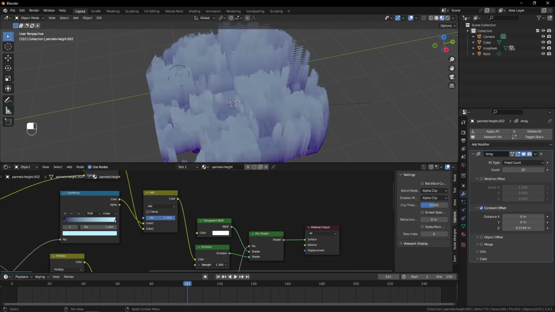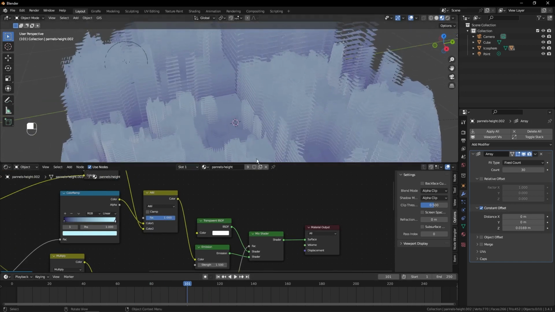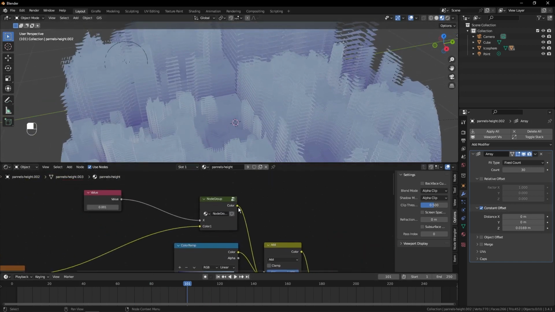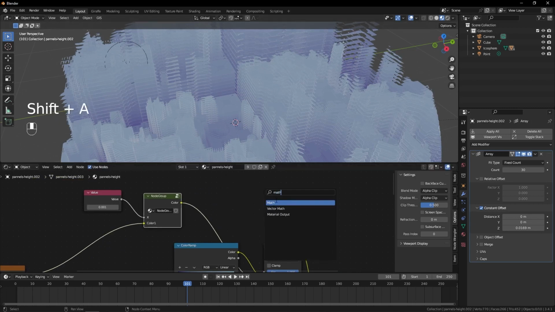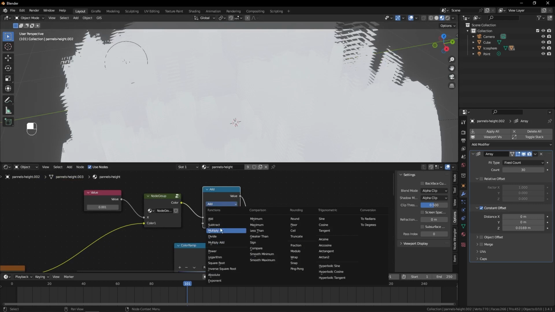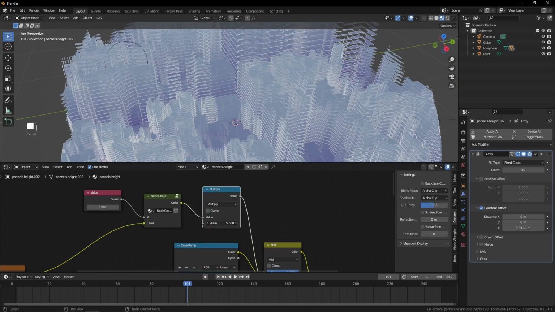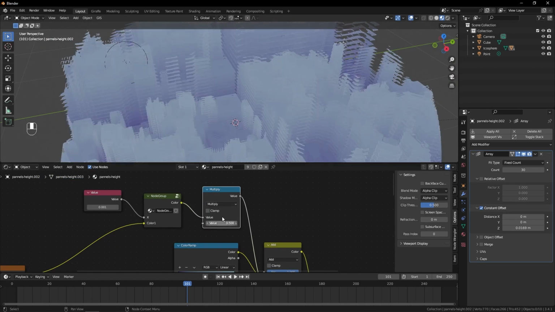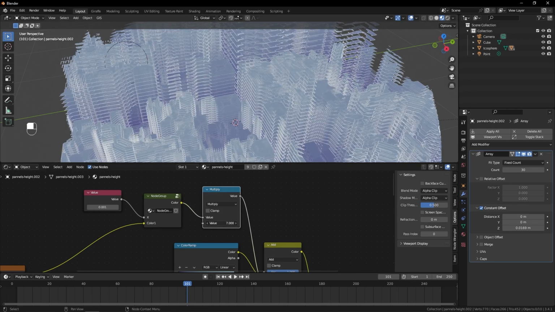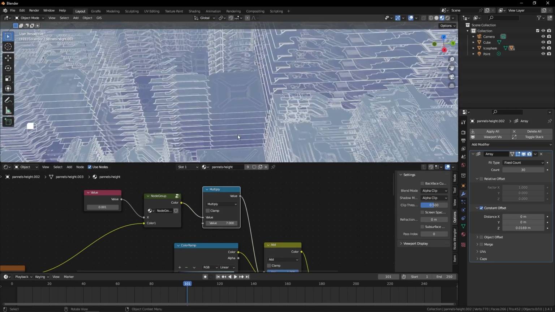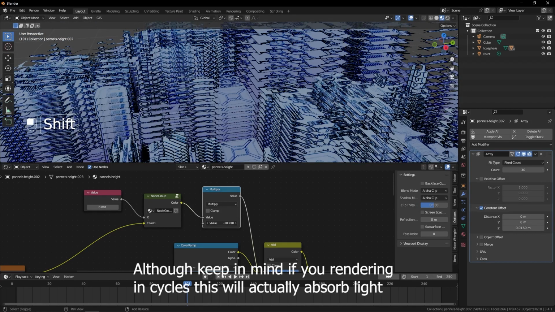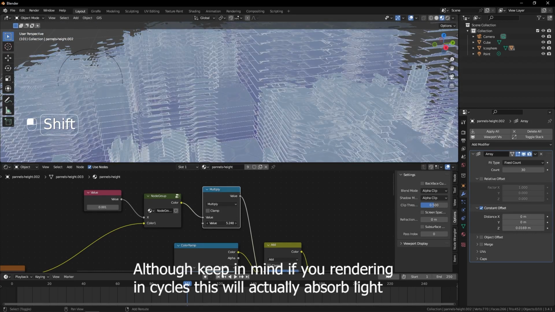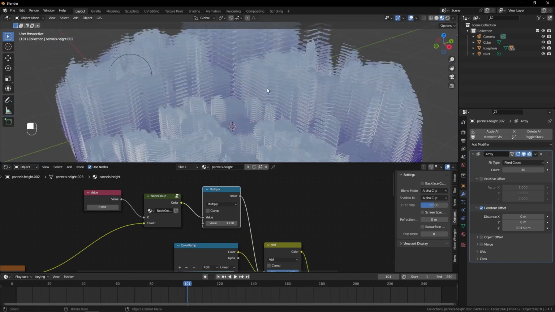So let's turn the emission up just a tiny bit. And to get this brighter, I want these outlines to actually be brighter. We'll add a math node, we'll switch it to multiply, and then we'll just turn it up a little higher. Oops, to like 5 or something, so it pops a little more. You can obviously tweak that to taste, maybe a little less. Once we go negative, it goes black, which is pretty cool. We'll work with that for now.